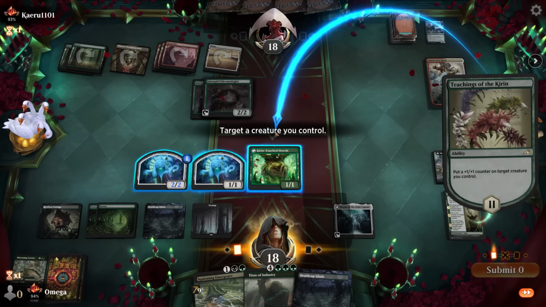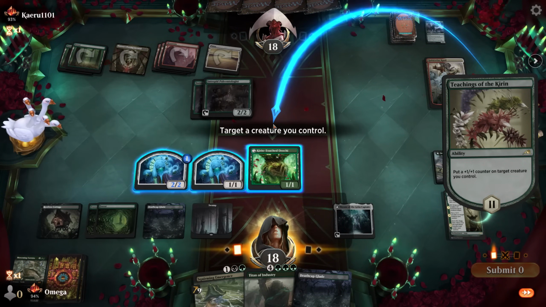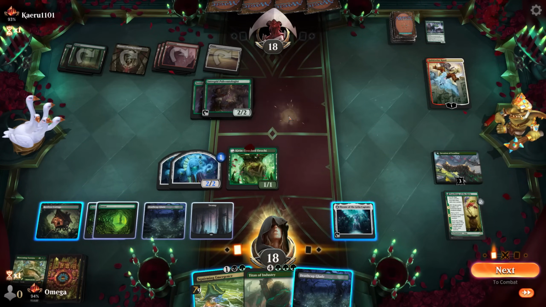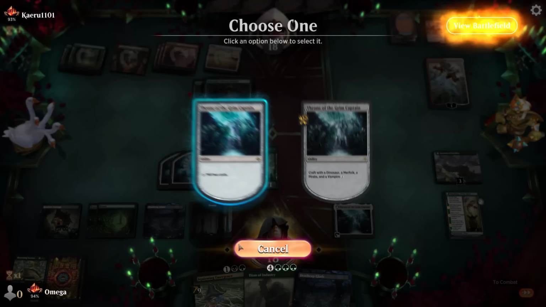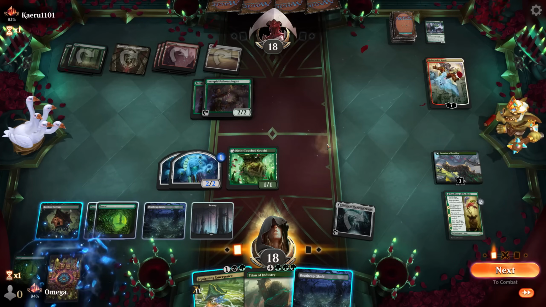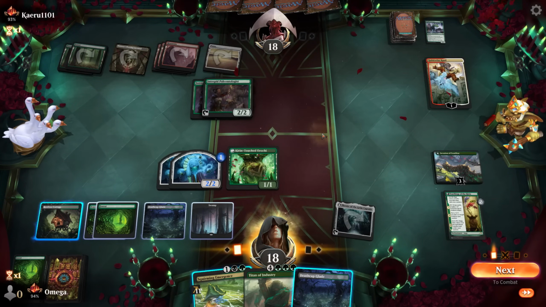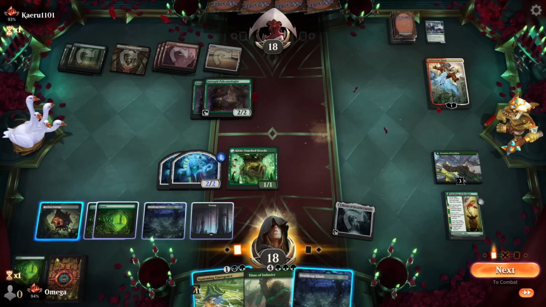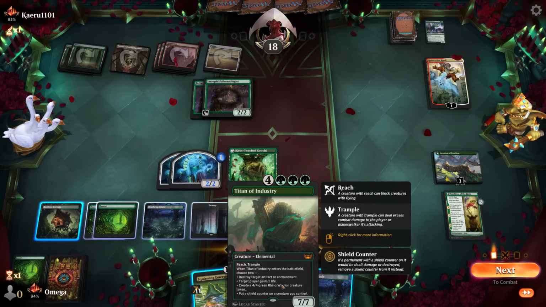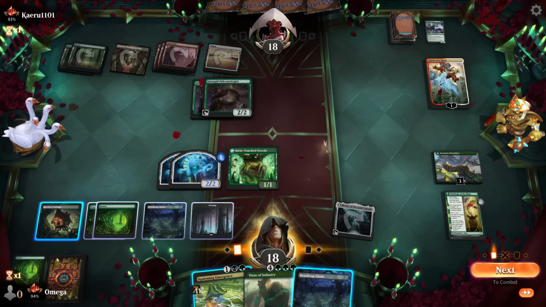Alright, so what are we doing? I think we go for 3. No, he wants to kill it. We'll just attack with this. So, let's mill first and see the options. I don't even want Atraxa, alright? So, one more mana. If I draw a land on the next turn, I can either play Titan or I can mill Atraxa. So, that should be okay.